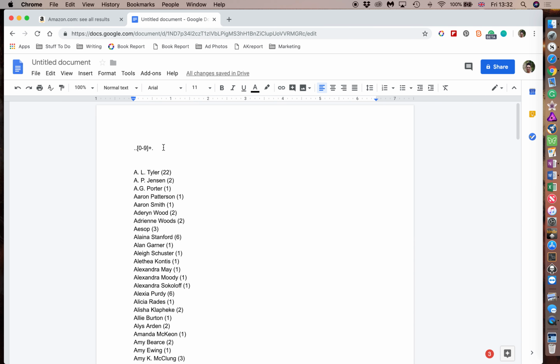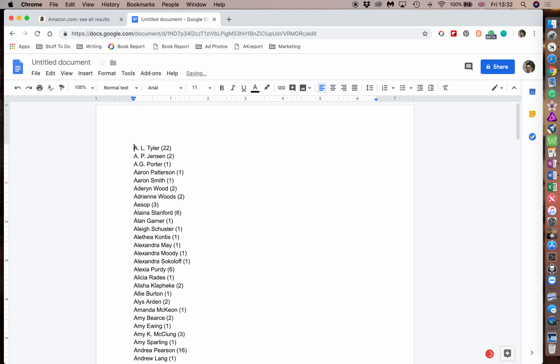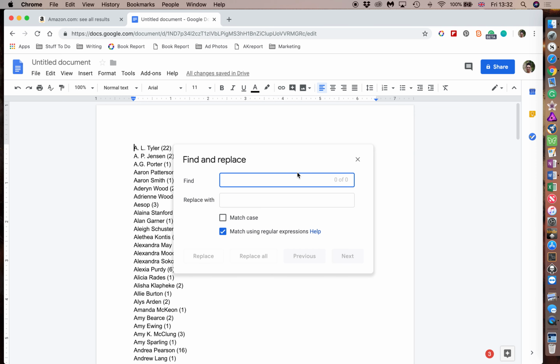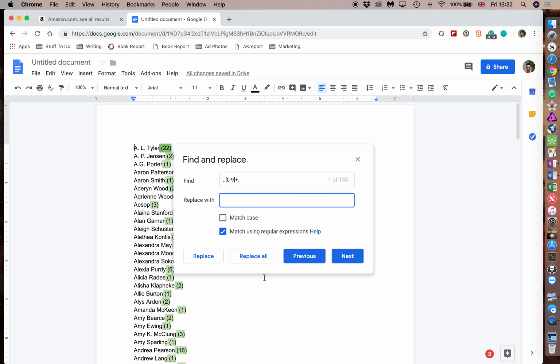Next thing we need to do is copy this formula, cut the formula, and I will share this in the post for you. And then what you need to do is a search. So I press Command F, or it might be Shift F, I'm not sure whether you're PC or Mac, but it's very much the same as if you were finding and replacing in a Word document. I press Command F, I click More Options, and I paste in my formula here and replace with just a space. You want to make sure that you have clicked Match using regular expressions.